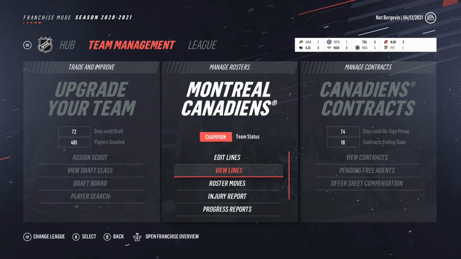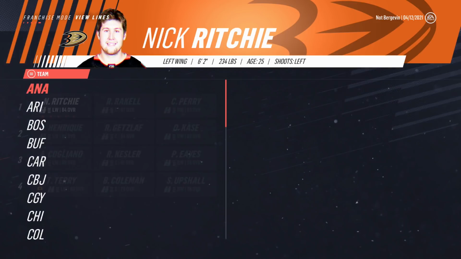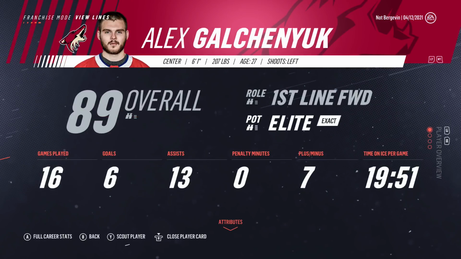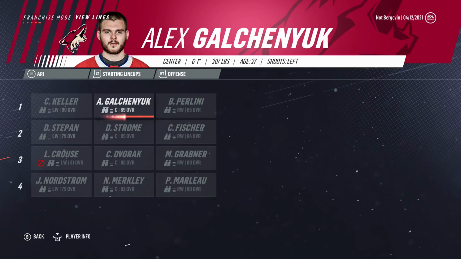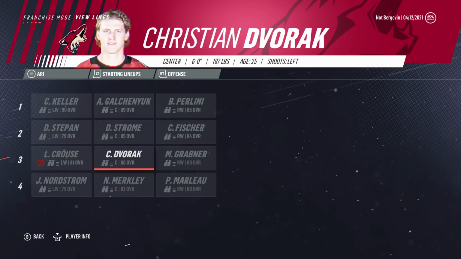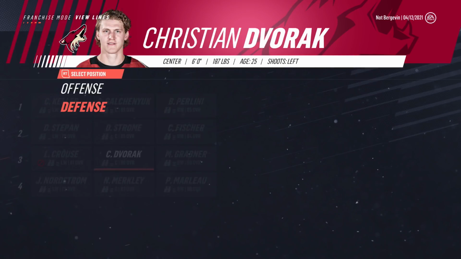So now we're just going to compare it quickly to the other teams' lines. So we compared it to Anaheim. Now moving on to Arizona. Arizona, I think, is a champion. Galchenyuk is an 89 according to them. I don't know, it only has 3 bars. 90, 85. We haven't really scouted them, so we should take their overalls with a grain of salt.